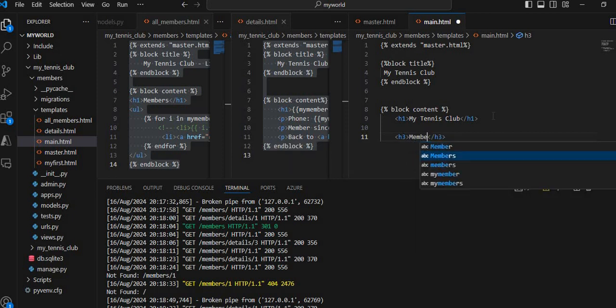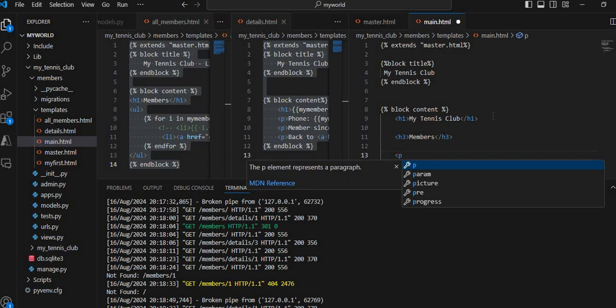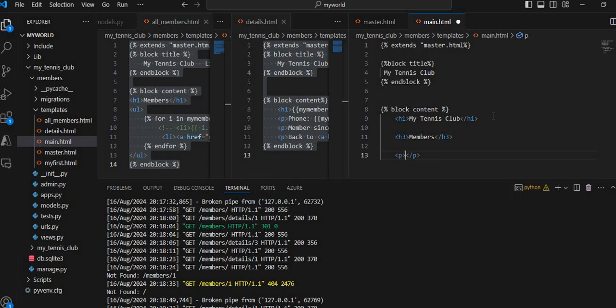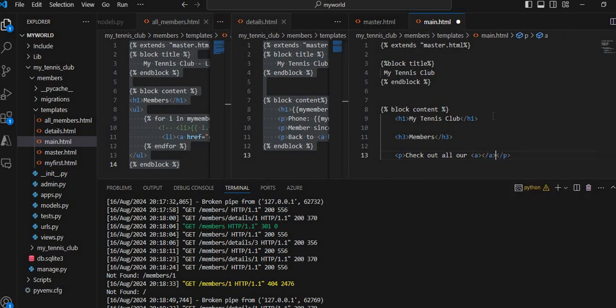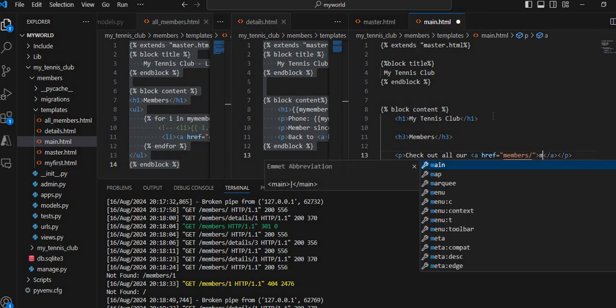This will be members, and after that I am going to create a paragraph using the paragraph element of HTML. Check out all our, and inside this I am going to use the anchor tag href members/ and members.